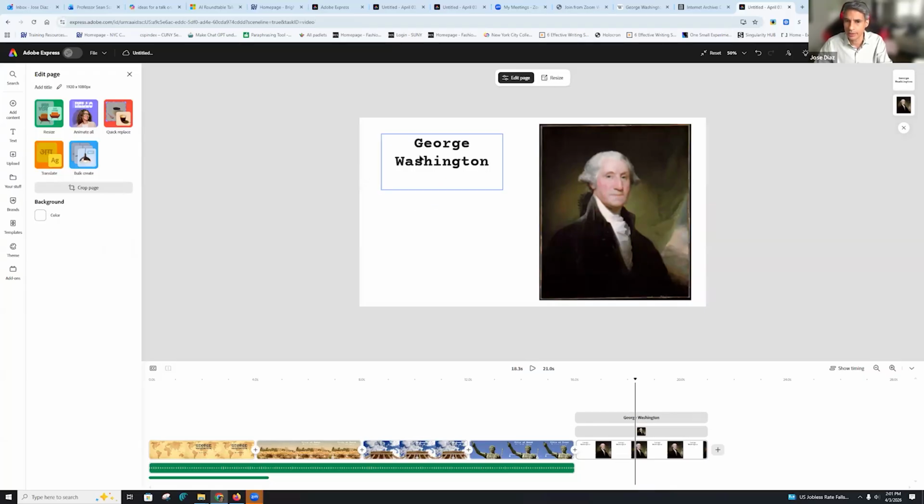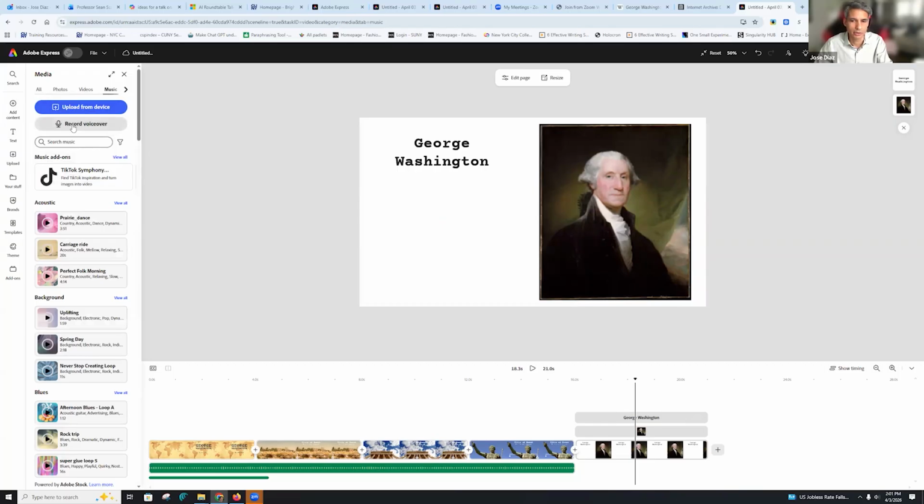I added an image, I added text, and now I can add a voiceover, right? So I can go back to add content, go to media, record voiceover. Now, it depends where I have the cursor on the timeline where I want to start the recording from. So make sure you place the cursor on the slide that you want to record over.